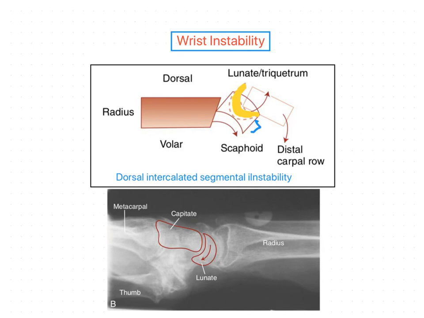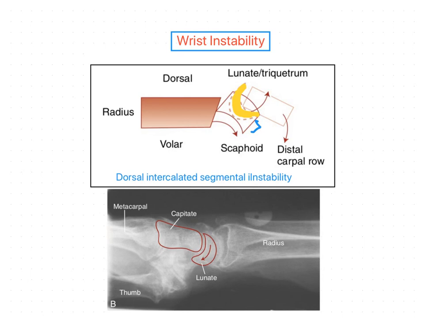In some studies, they have mentioned that if the ligaments are not giving proper stabilization to these bones, there is a natural tendency for the scaphoid to collapse into flexion, whereas the lunate and triquetrum will go into extension. These are called counter rotations, which take place in the proximal row if the ligaments are not giving proper support to the proximal row.